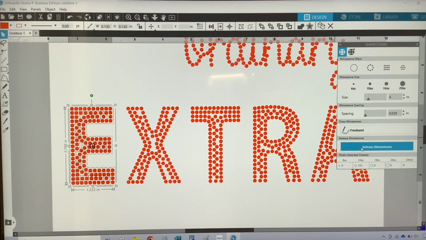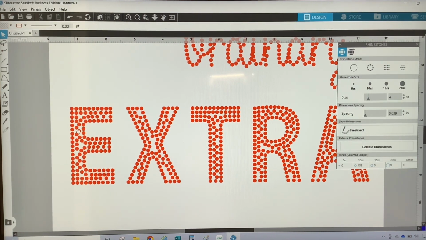This will turn all of the circles into individual objects. Next, I will start to make adjustments to the circles by moving them around. I can move them around by using the mouse or the arrow keys on my keyboard.